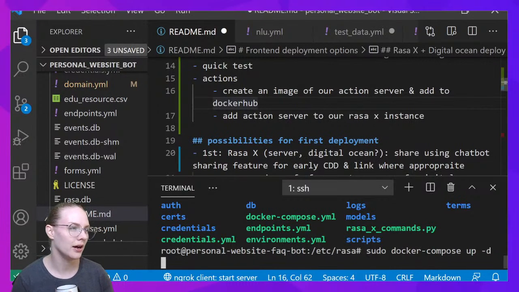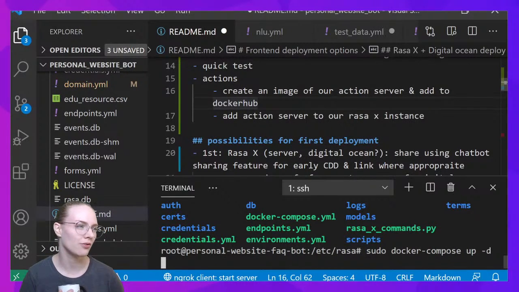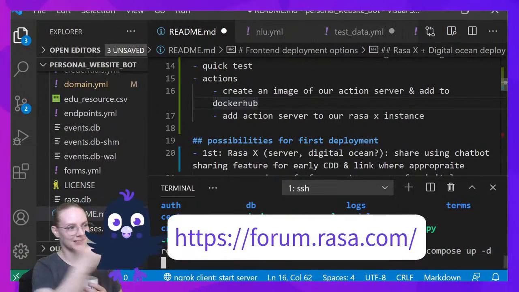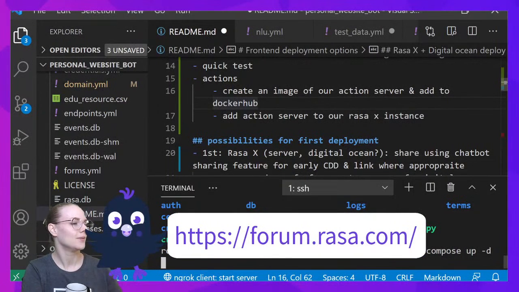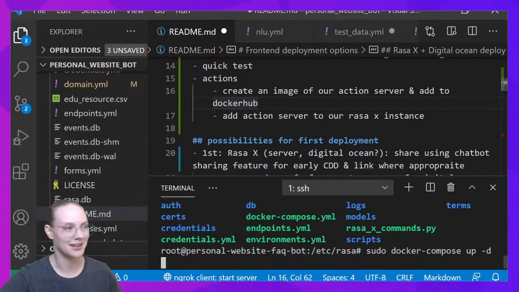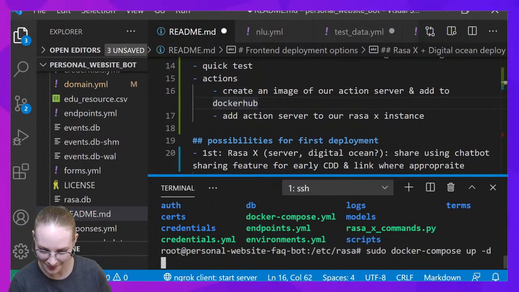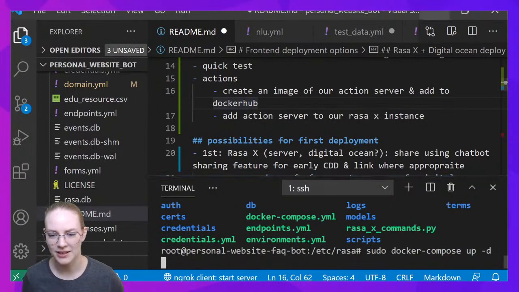If you're having specific issues, I would post about it on the forum. I've got my little animation: the forums. Just because it's hard to give me enough information through a YouTube comment to figure it out if it's not a simple issue. And also, I may not know the answer, even if you could give me enough information, but somebody on the forums will. Willie says, do you know about any issues installing Rasa X server? Did I hit enter?